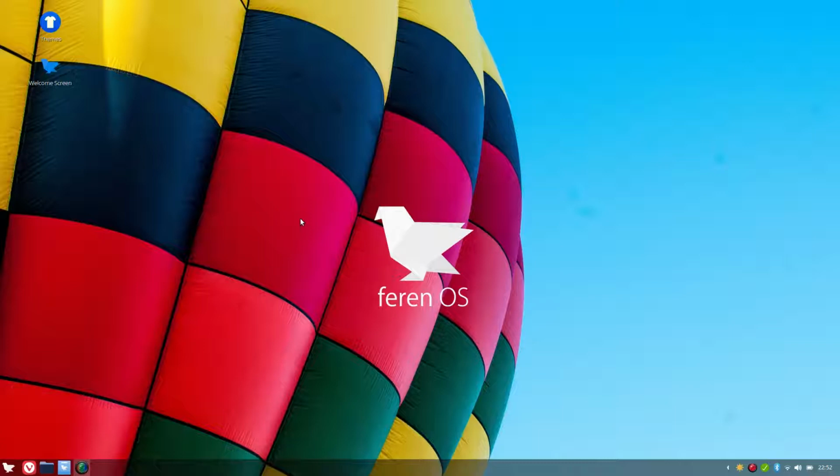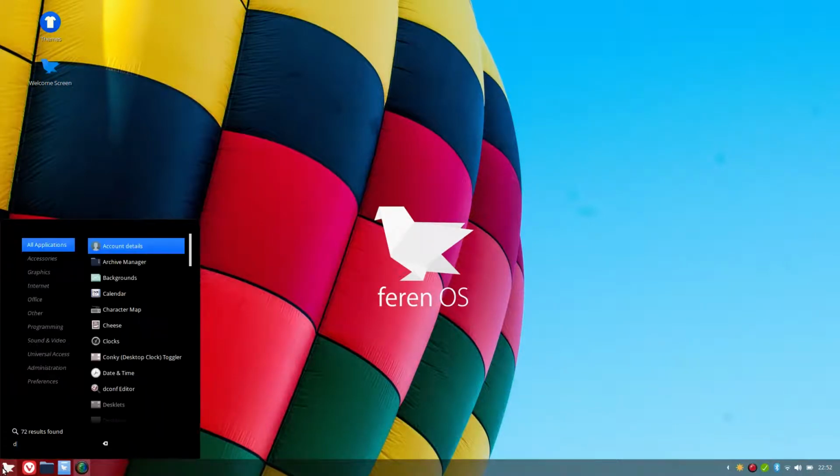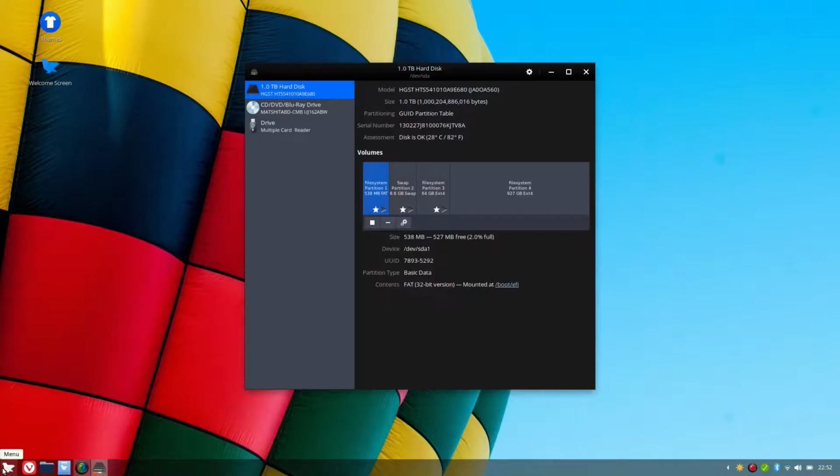In this video we're going to be auto-mounting a data partition and creating links from the home folders to the data partition. So let's get started on that. Now in Feren we have an application called Disks, which is the GNOME disk utility, which comes default also in Ubuntu.